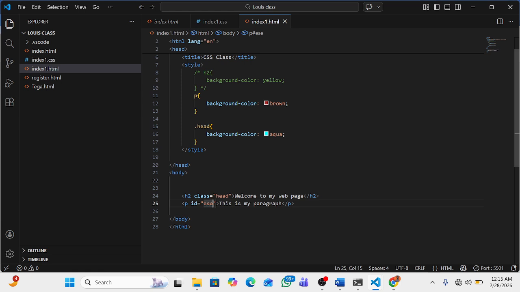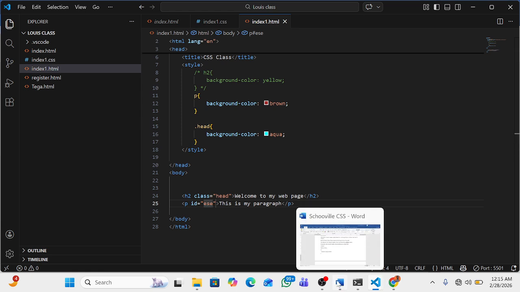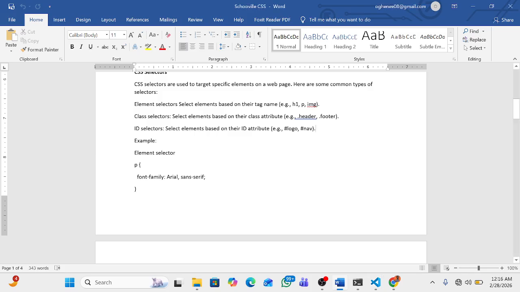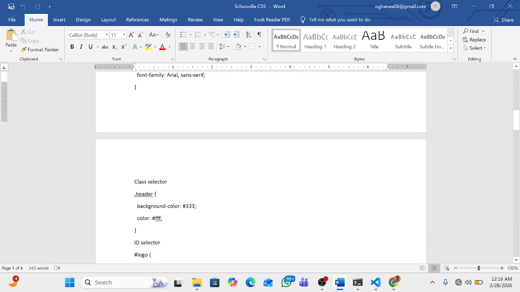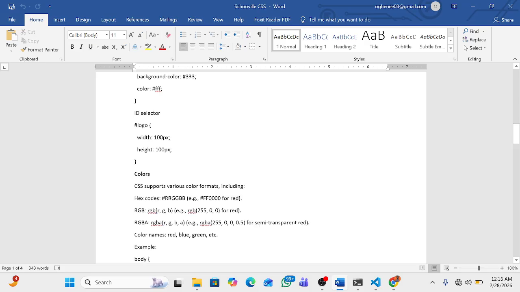That's the ID. So if I want to write it, look at this note. I have to put a hash at the front of it, before I write the name of the ID attribute. Do you understand? So that's how to select HTML elements based on their element name, their class attributes, then their ID attributes. This is a perfect example of what I mean.